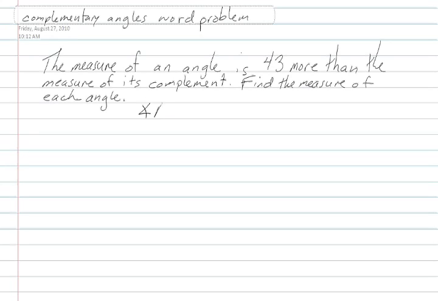So here we've got an angle and we've got its complement. The question is expressed as the angle is, so we know that we should say that angle A is equal to—and it says 43 more—so we're going to add 43 to the measure of its complement. So we're adding it to the measure of angle C.